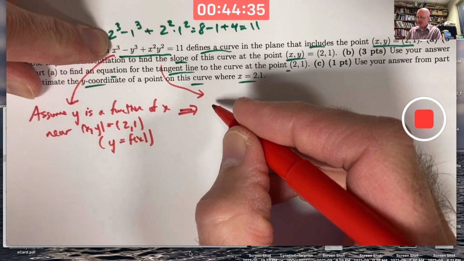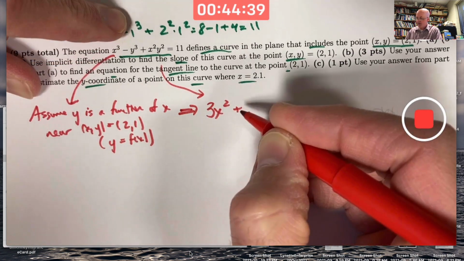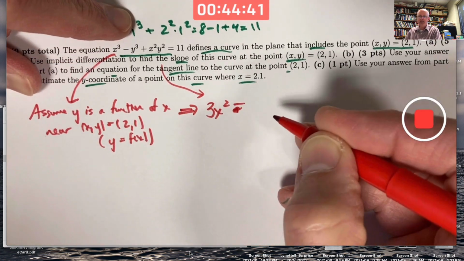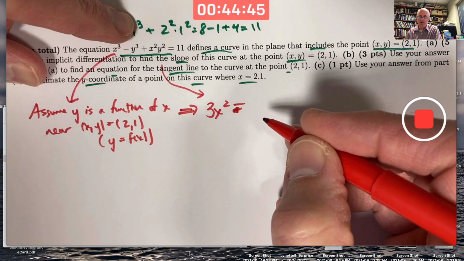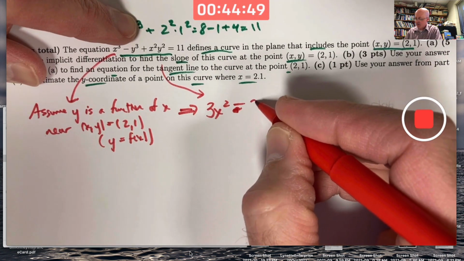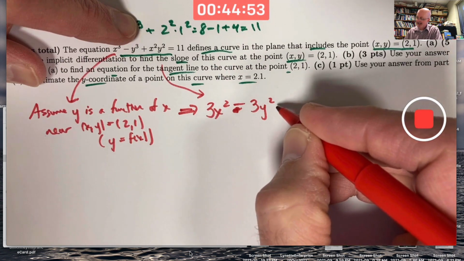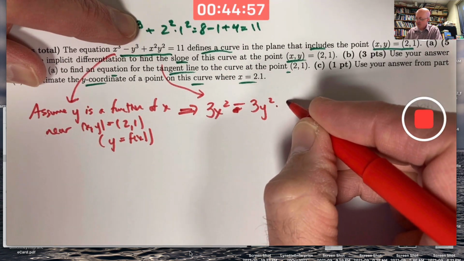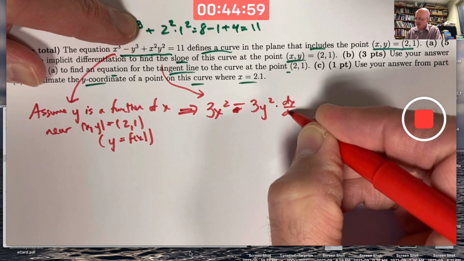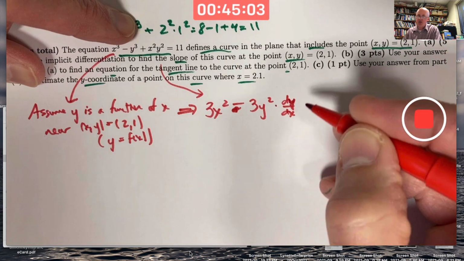So I'll just take it step by step. The derivative of x cubed with respect to x is 3x squared. The derivative of minus y cubed is not 0 with respect to x. It's not a constant. It's not minus 3y squared, but I'm going to go ahead and write that down anyway because it's something else. It's minus 3y squared times the derivative of y with respect to x. And that is the chain rule there. This is a dy dx here. That's the chain rule that I used.